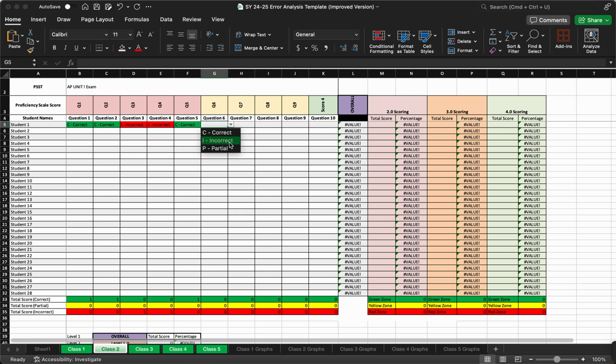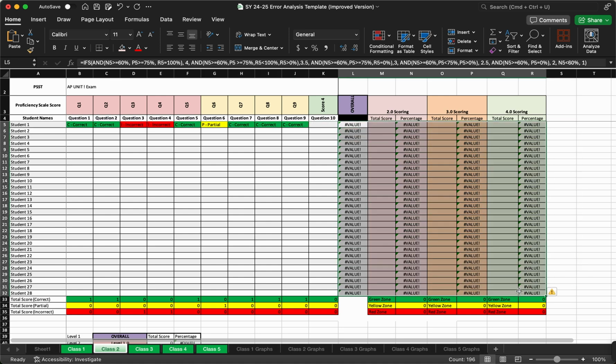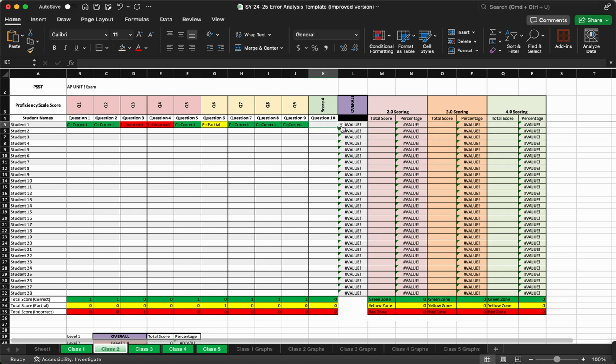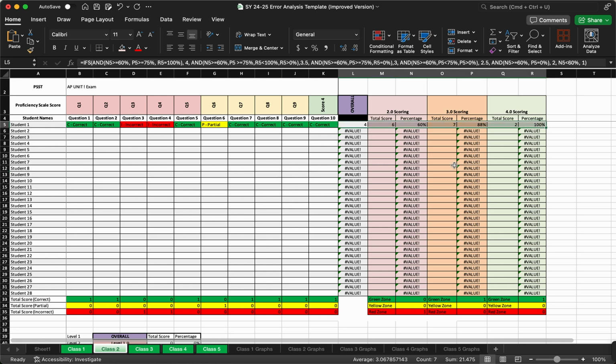So basically, we're just populating all these cells, indicating if your students got a particular question correct, incorrect, or sometimes, if you grade partially, you can go ahead and give a partial score. Okay, and you're doing this for all your quizzes, per student. Notice here that if I have only 9 questions, the value states only value. The only way for this to be populated is if you have 10 questions. So notice that if we have 10 questions, it's going to go ahead and populate it.